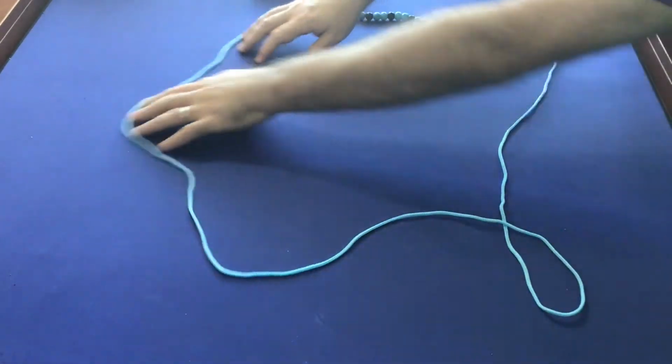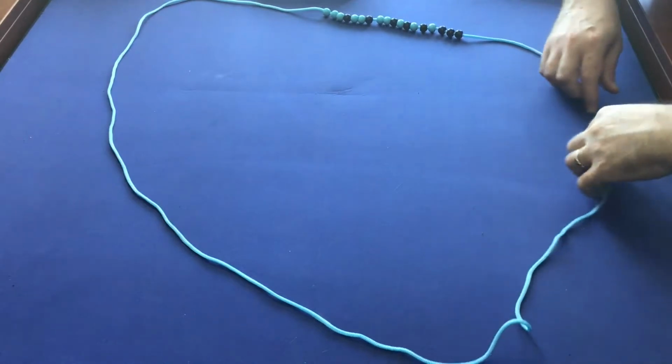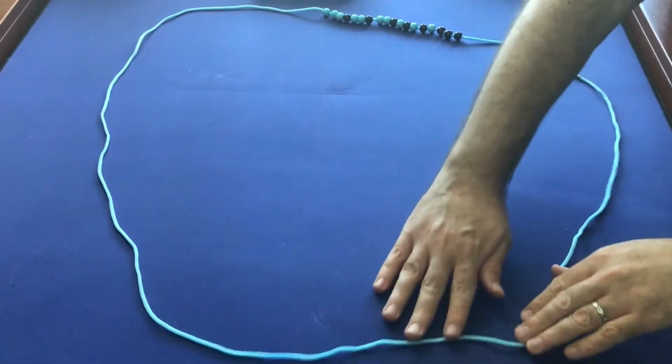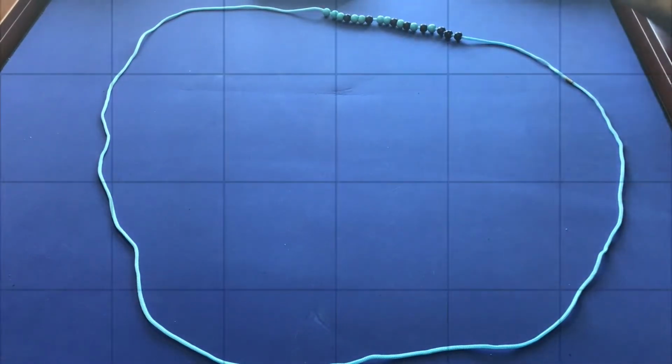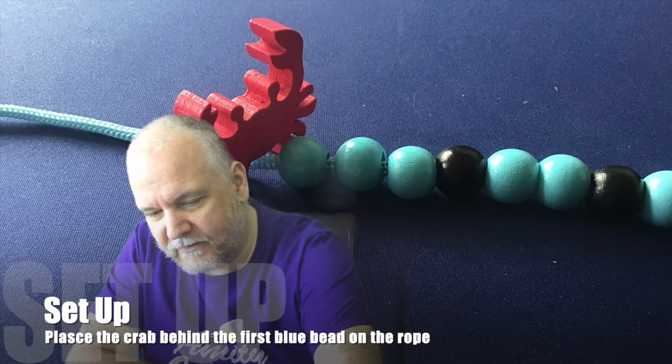Now, this does require a fair bit of table space to lay out. There we go. All of the action will take place within the bounds of that rope. This little guy is the crab. He goes at the end of the string of beads, and every time someone loads treasure onto their boat, he advances one bead. Every time he advances over a black bead, the octopus will attack.